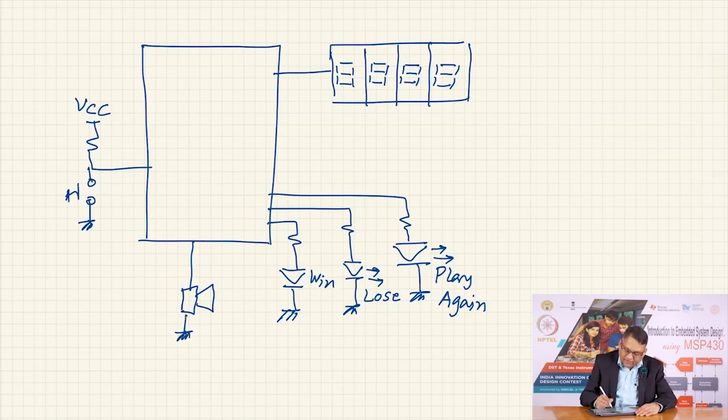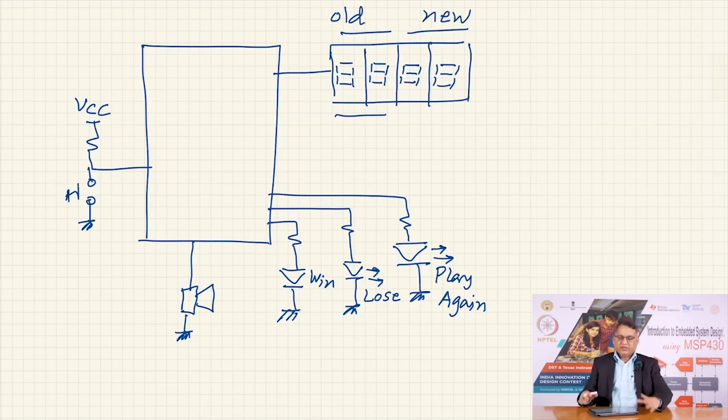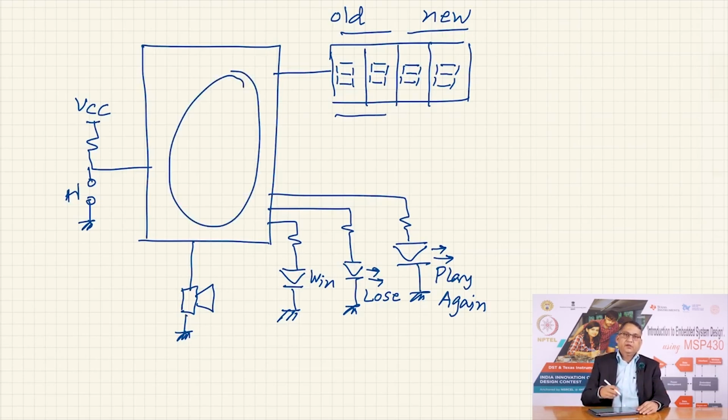You may also have some LEDs to indicate whether you are in stage 1 or have gone to stage 2, and so on. And of course, these numbers, so this could be the old numbers and these could be the new numbers. This is the user interface to the system. Now, we have to design everything that goes in here with the help of logic circuits, which will be partitioned in two halves, two parts.